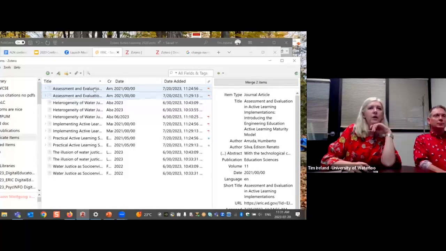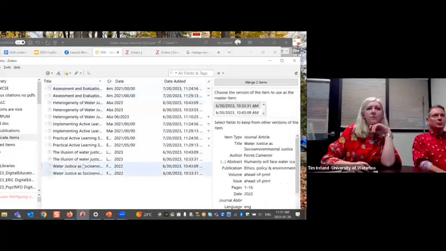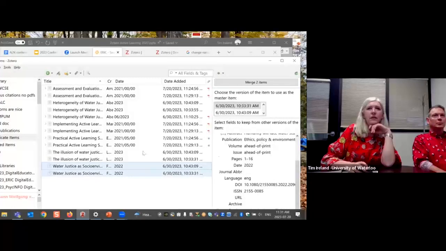And so, this looks like we grabbed it today, and so they are identical from the same database. However, if it happens that some of the metadata looks different on one or the other, then you would pick one.